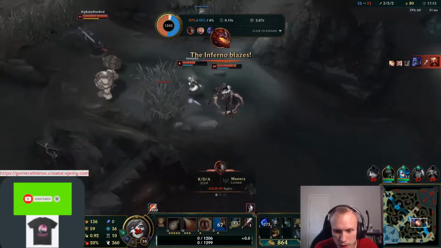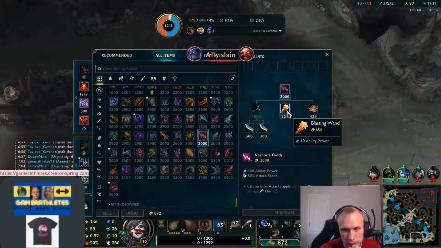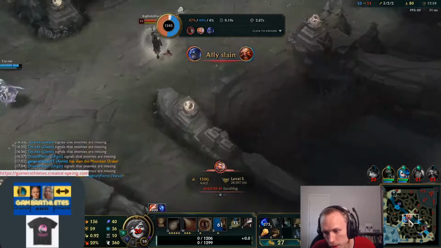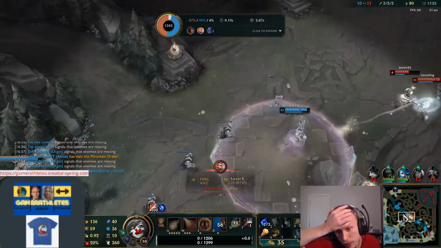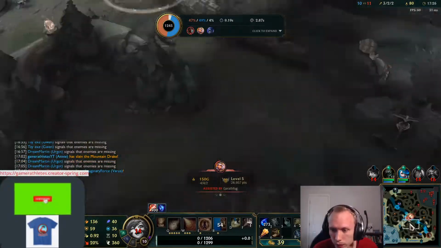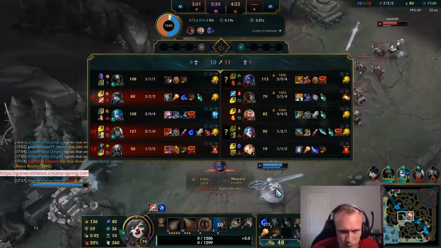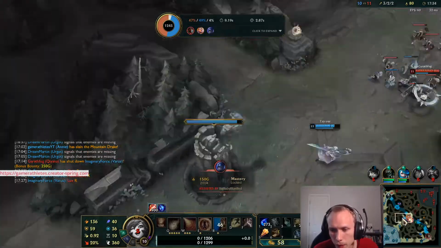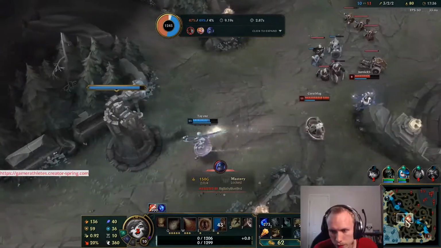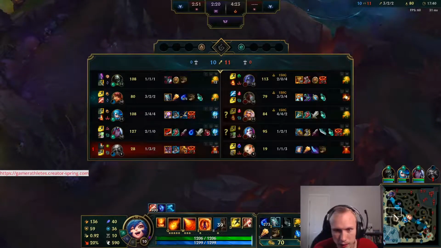I might need to go Merc Treads this game. I think Merc Treads would be a good option here. I'm not gonna benefit too much. I mean, I probably would benefit off of, I don't know, Sword Boots might benefit me for the Shen. But I'm not really about, like, completely bursting someone. I'm more like, I want to sustain here and use my attack damage.